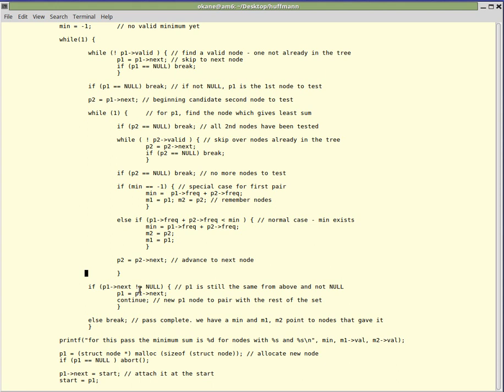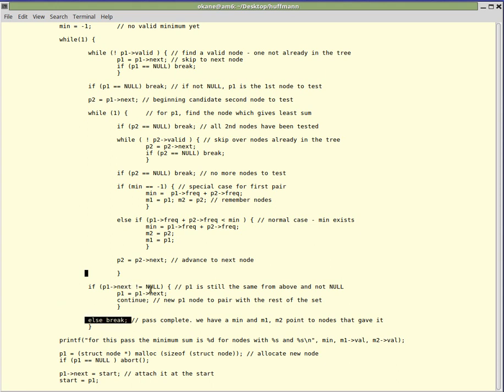And if there are, if P1 arrow next is not null, we update P1 and we do a continue, which takes us right back up here, and then we start checking valid. And the fact we get a P1 doesn't mean it's anything we can combine. But when we get up to the top of the loop, we'll go through here and check to see if it's valid. And that could exit us out also. That would exit us out to the outer loop, the further outer loop, which this does here.